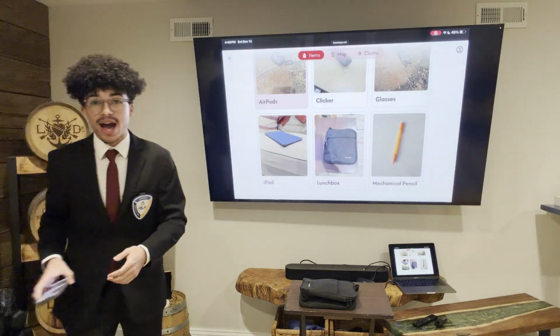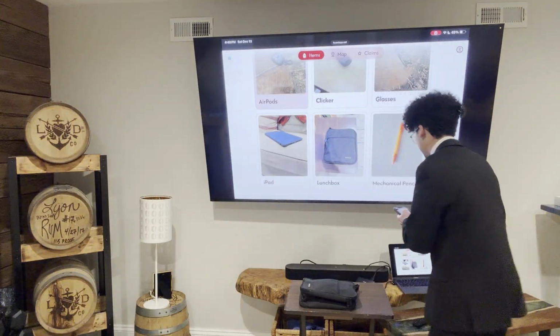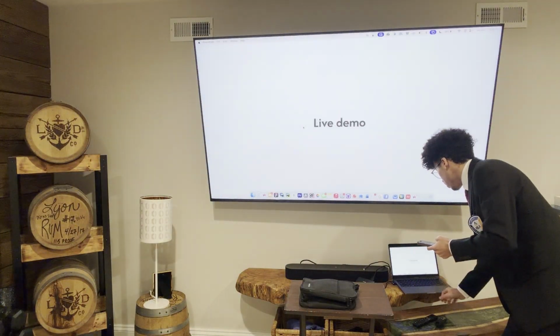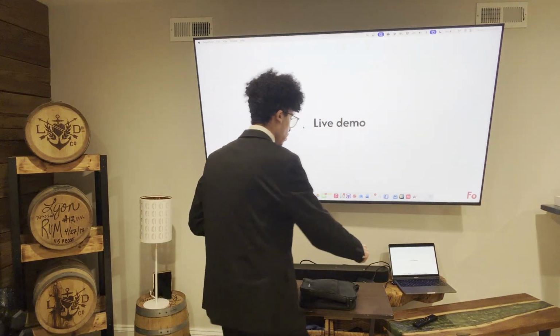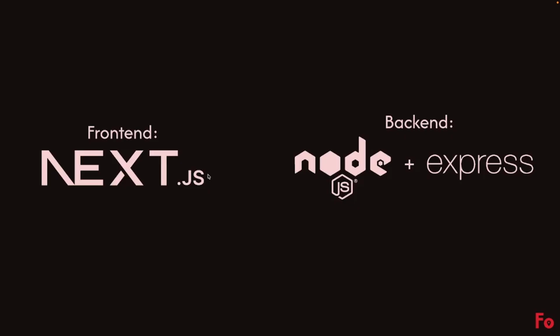Now, let's turn back to the development of Swift to talk about the development process. I use Next.js, a React framework, to build the front end, and Node.js with Express to code the back end.